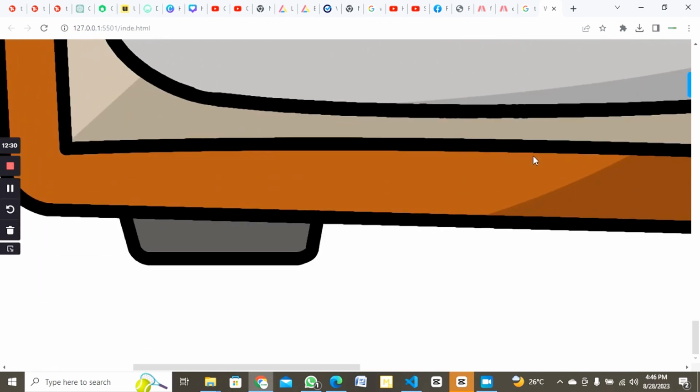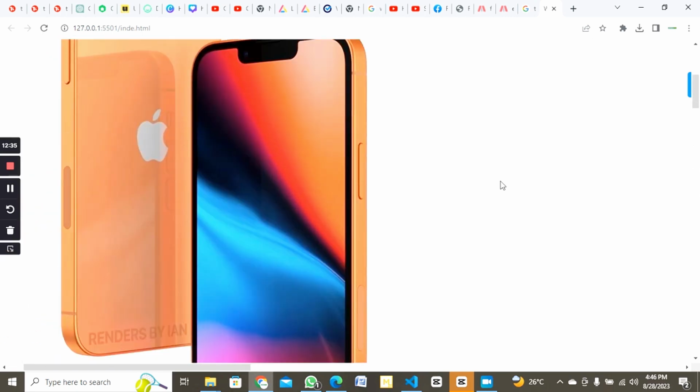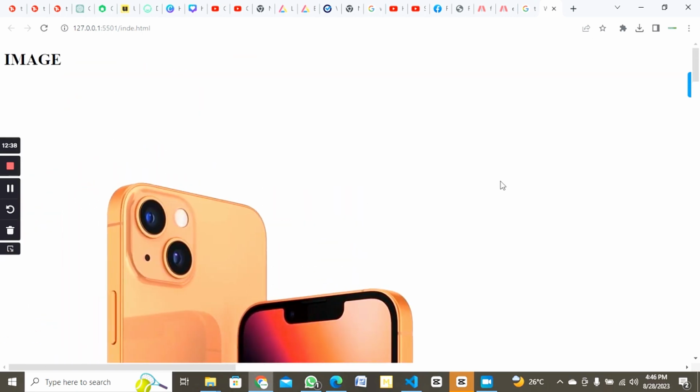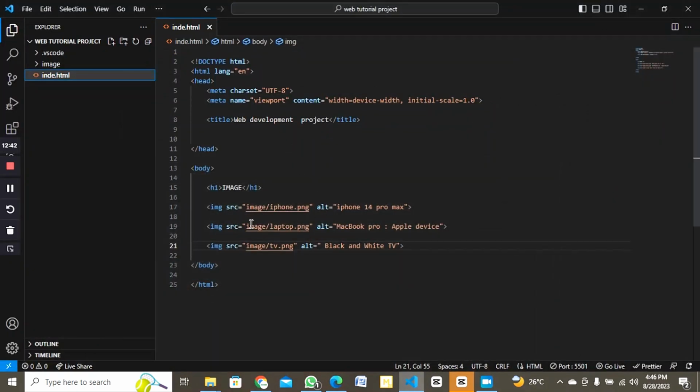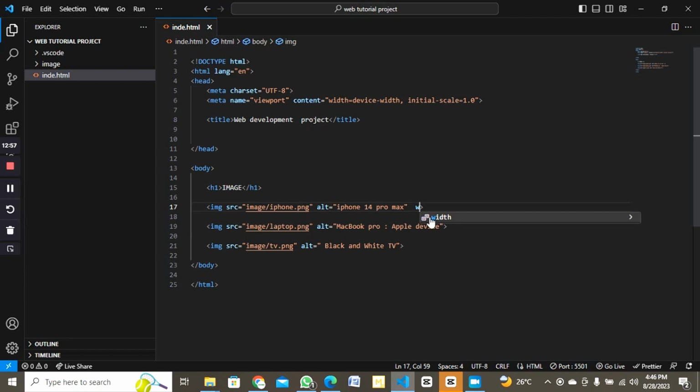But if you can see, this thing is taking all the space on our screen here. So I'm going to work on it to centralize this thing. So I'll just add a width, maybe, so I will add the width of maybe 200 pixel.